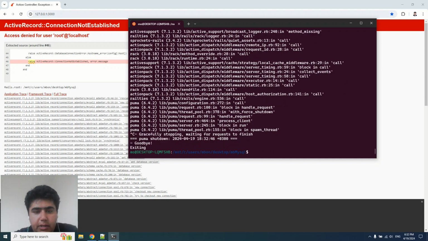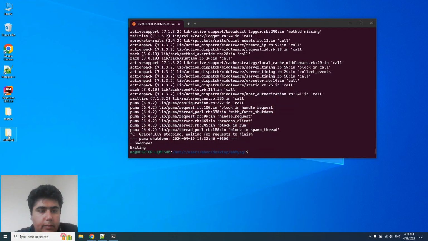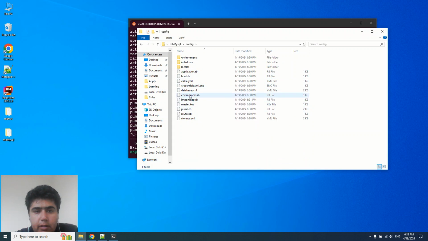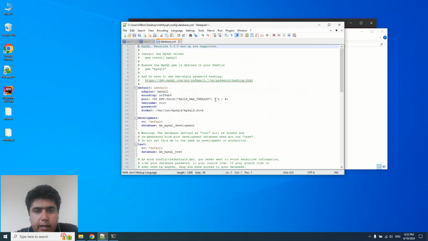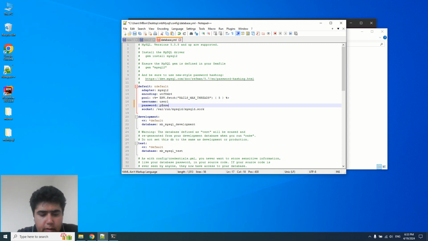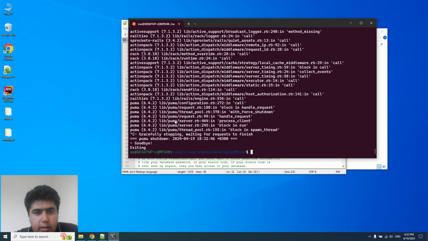So let's stop the server, get back to this one, config database exactly, and username user1, I think, and password was the famous password. Save.